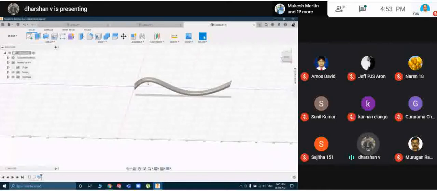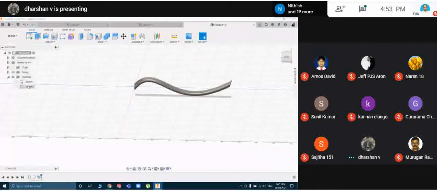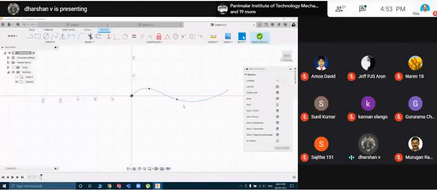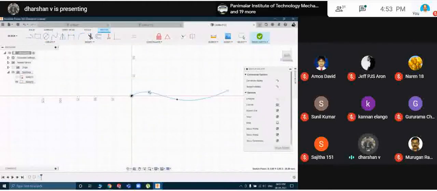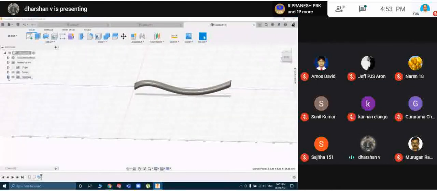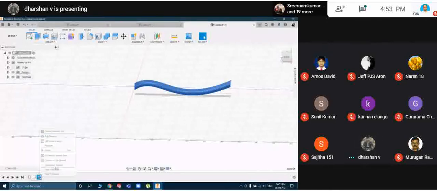Now let's say I have to edit this particular model. What I should do? I can edit this particular sketch. If I have to adjust it a little further, I can just give finish sketch and it will adjust automatically. Or if I have to edit the sweep feature itself, I have to just go to this status here, right click it, edit feature.